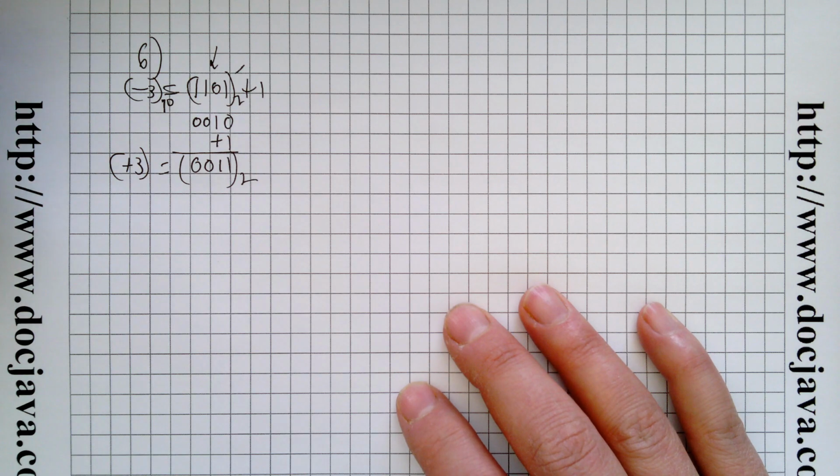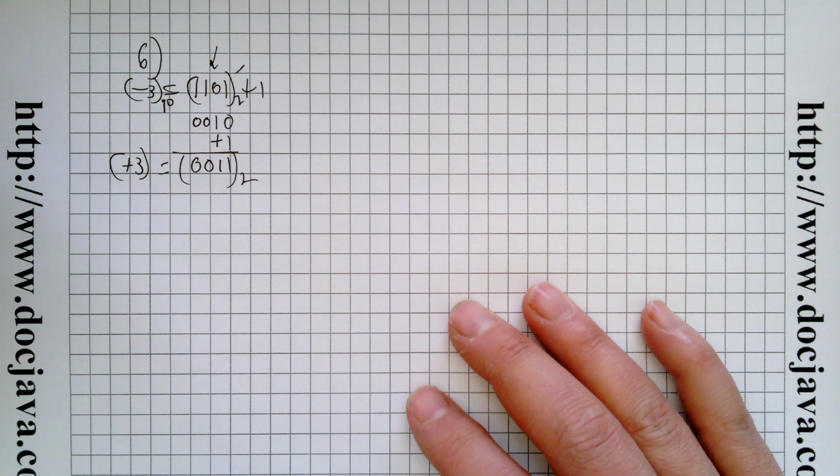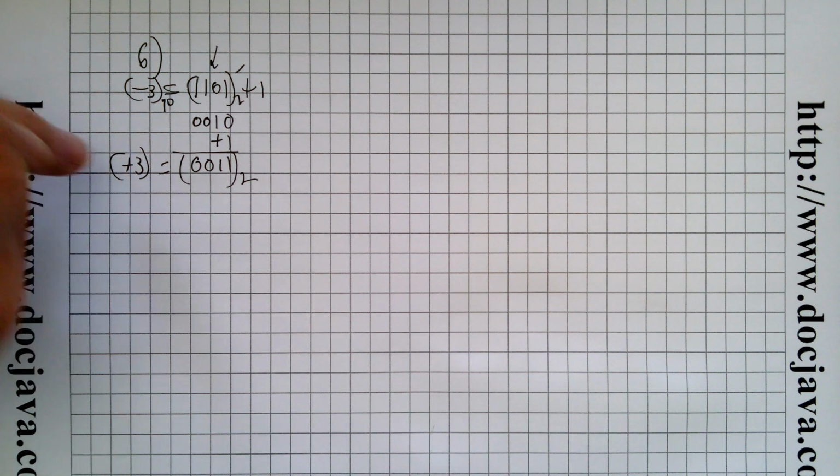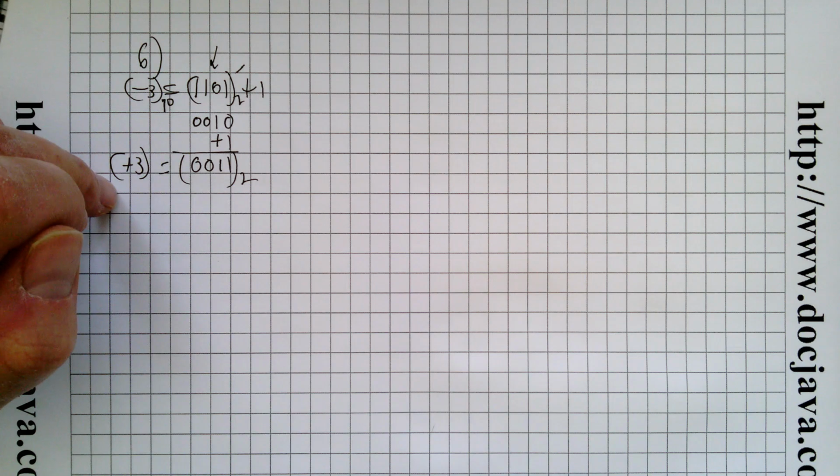So that's it. For me, it's A, but I don't know what letter it is for you. Blackboard messes these things up. And then, any questions about this? Let's look at question 7.